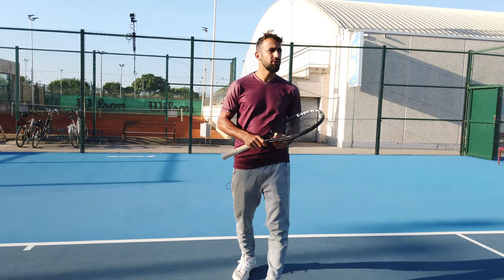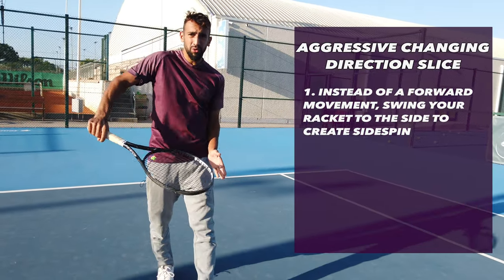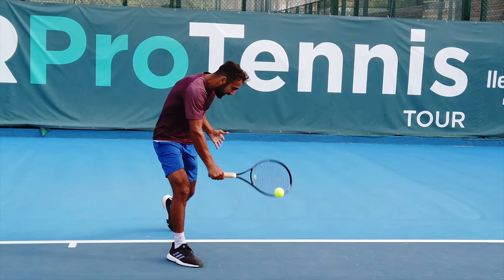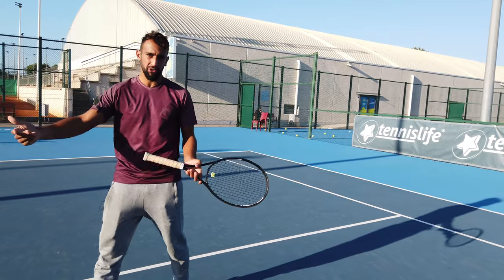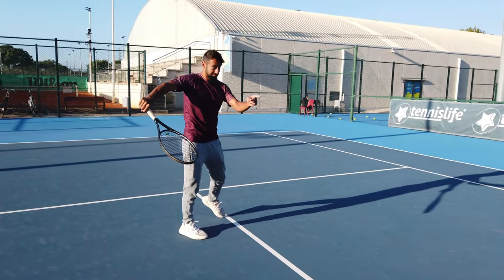Here, instead of gliding the racket forward, you're gonna do a side movement to hopefully give the ball that side spin. So when the ball bounces, it goes to the side and the opponent is forced to run even more. Show us how it's done, Ari. Like it.